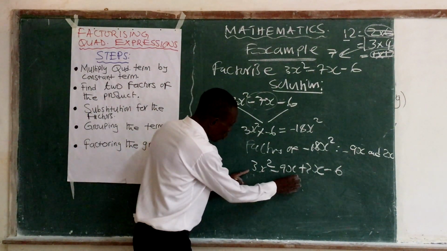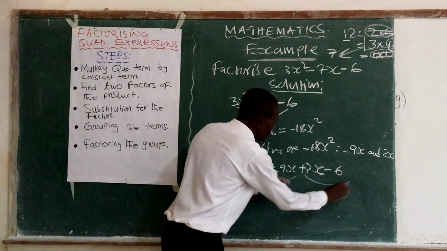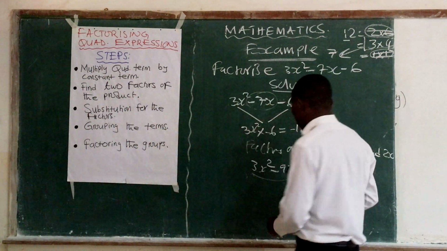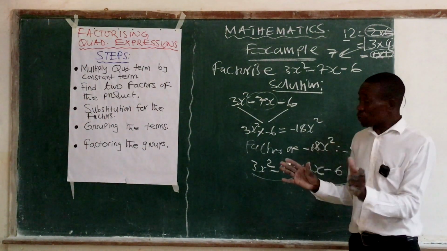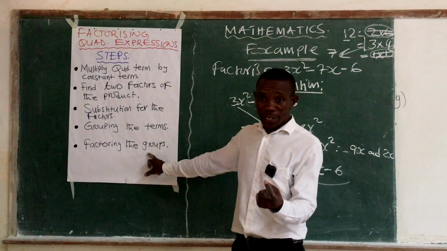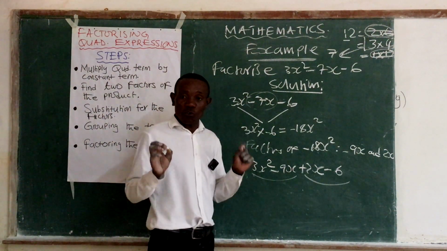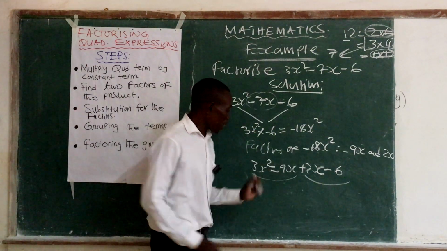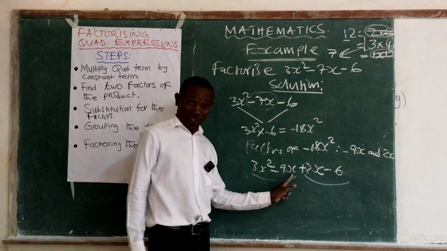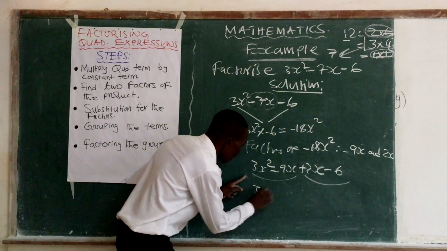The first group will carry 3x squared and minus 9x. The other one will be 2x and then minus 6. So after grouping, it's more like categorizing the terms into 2 groups. You are lastly going to factor the groups themselves, simply meaning you have to find a common factor that goes into the terms of each group. Like here, for this group, I need to look for the common factor that goes into 3x squared and negative 9x, the highest common factor, HCF. In this case, it is 3x.